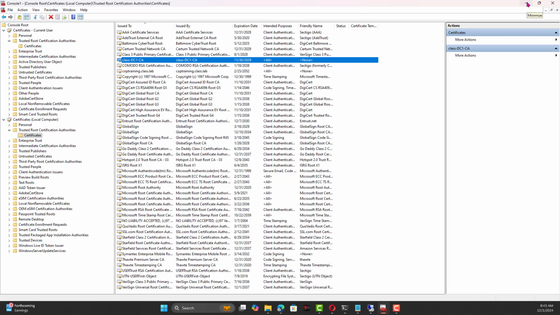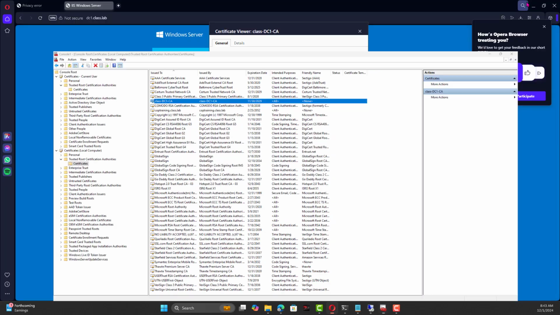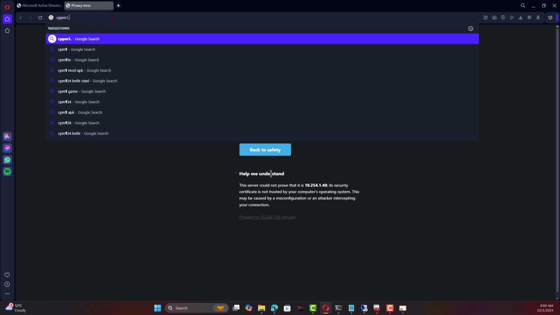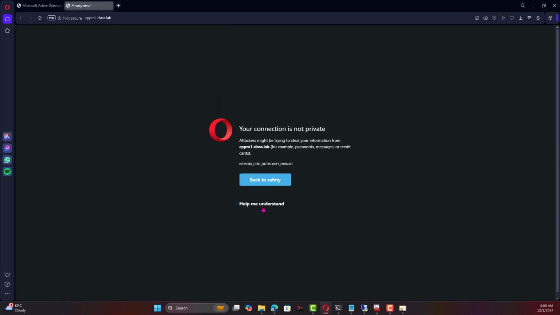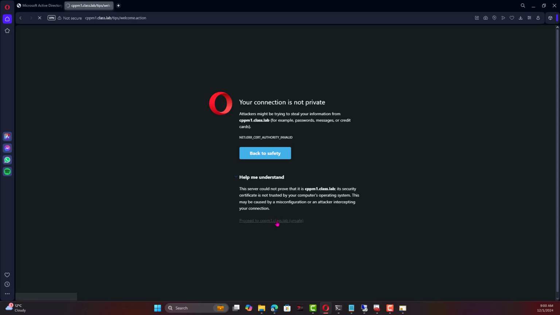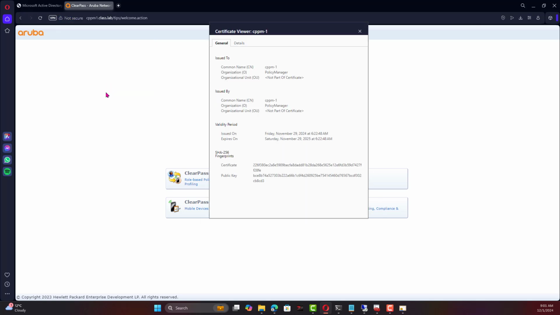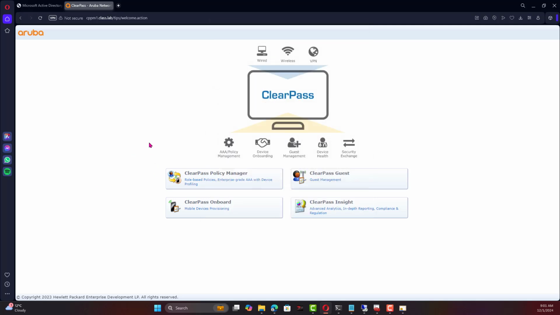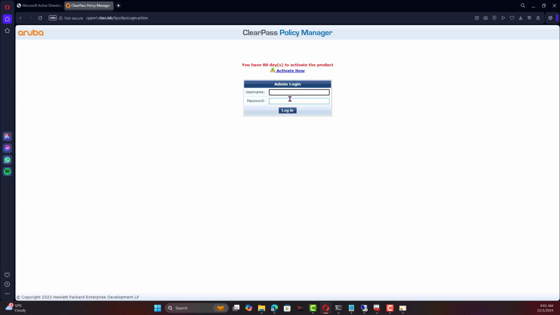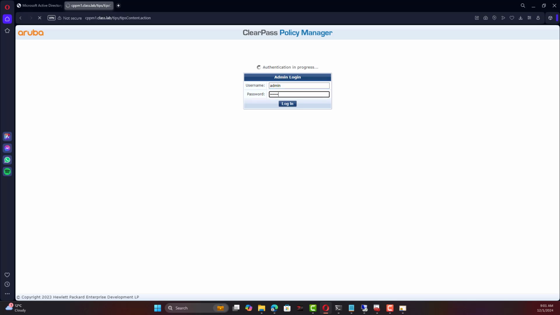So we're going to take ClearPass as an example now. What we're going to do, we will log into ClearPass cppm1.class.lab, and needless to mention that cppm1.class.lab has an entry in the DNS. This is a self-signed certificate by ClearPass, which is obviously not trusted by the machine, because ClearPass itself as a CA will not be trusted. So these products come with their own self-signed certificate. They always do this. This is to facilitate the login, basically.